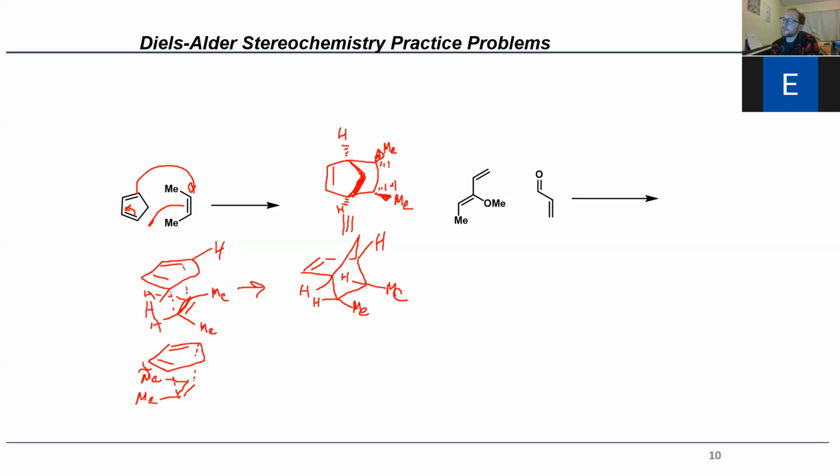And now we have our exo product with all the stereochemistry. Notably also, there is the other enantiomer of this. In these cases, there's no difference in energy between these two enantiomers, and so you will make both because your starting materials are both achiral. And so you also have this enantiomer.